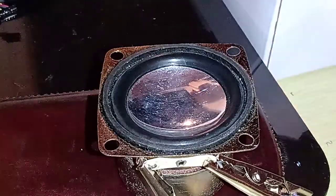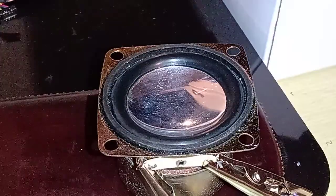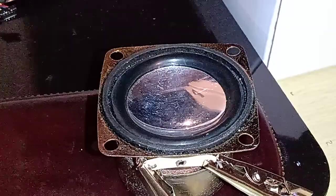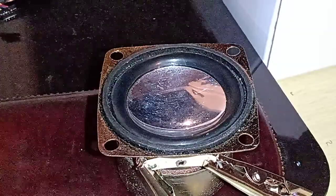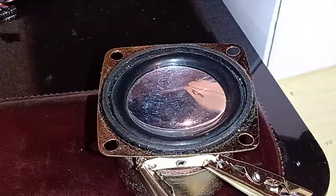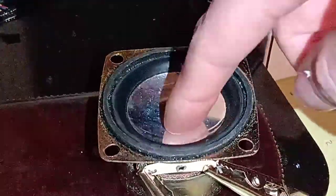I mean, I've had multiple speakers smell on me, but not, for example, the Philips one, the big one that I've tested in the brief video. That one never smelled on me. It's an excellent quality speaker. It has amazing bass and stuff like that. Thus, why it's my main speaker. These tiny ones are just either grabbed from PCs or stuff like that. For example, this one came out of a PC speaker set.